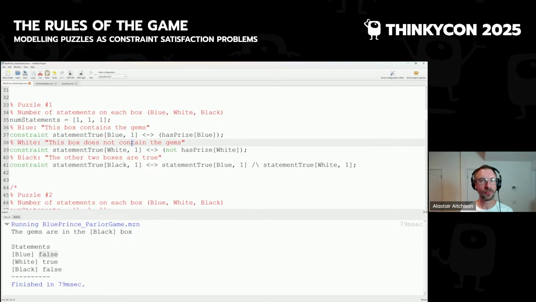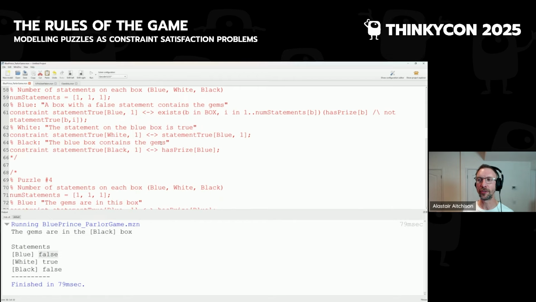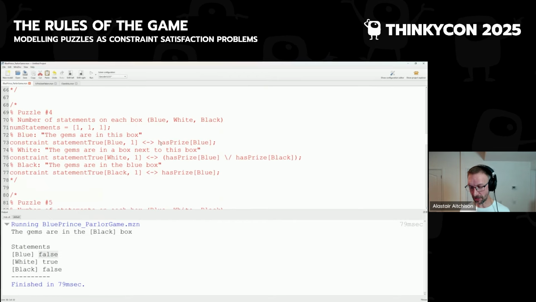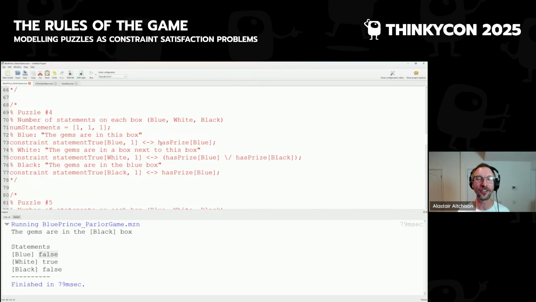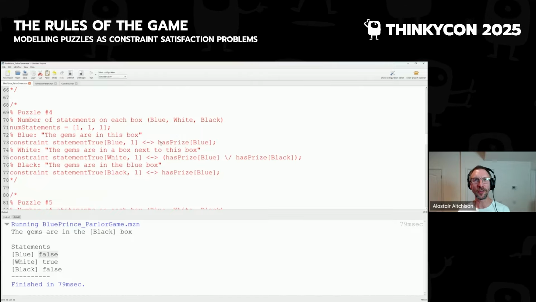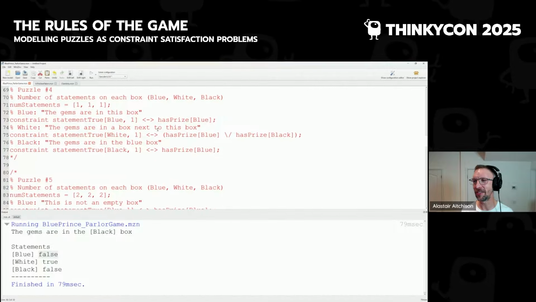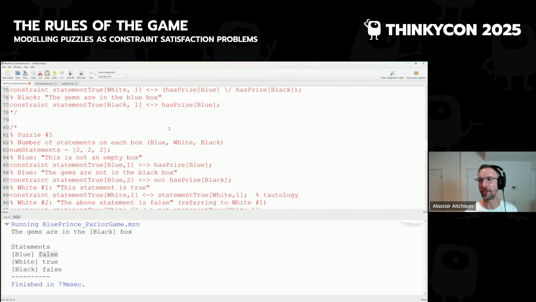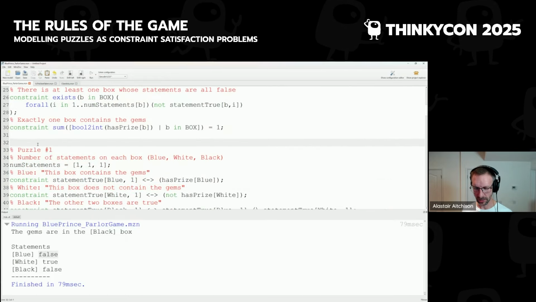Now, again, as with the previous example, I've got lots and lots more examples, which I'm very happy to share with people later if you want to try running this yourself. I think it's really, really interesting. Sometimes I think trying to write programs to solve puzzle games is nearly as interesting as trying to solve the puzzles themselves. It's a great way of really understanding how the puzzles work. I just wanted to show one more example.